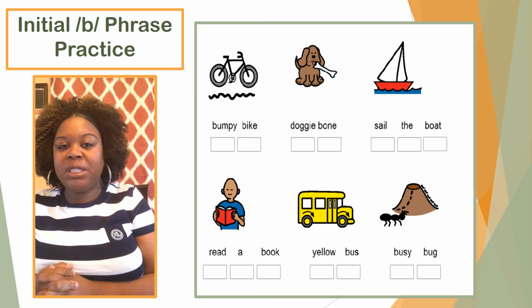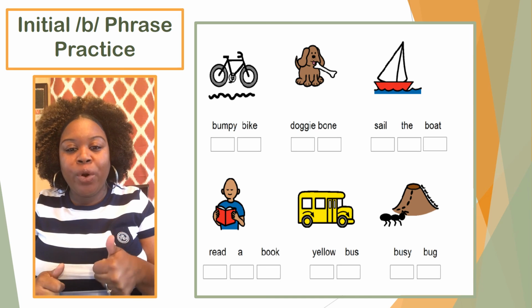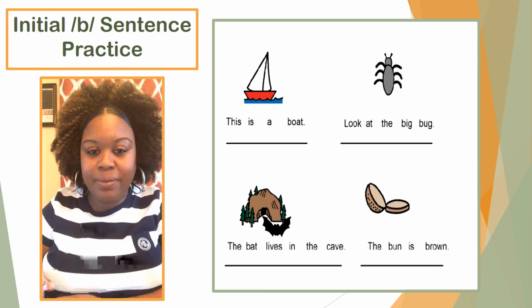All right, so we're going to stop here. If you need to go back and redo this section, please do so. If not, feel free to move on to the next section. You're working hard. Thank you.